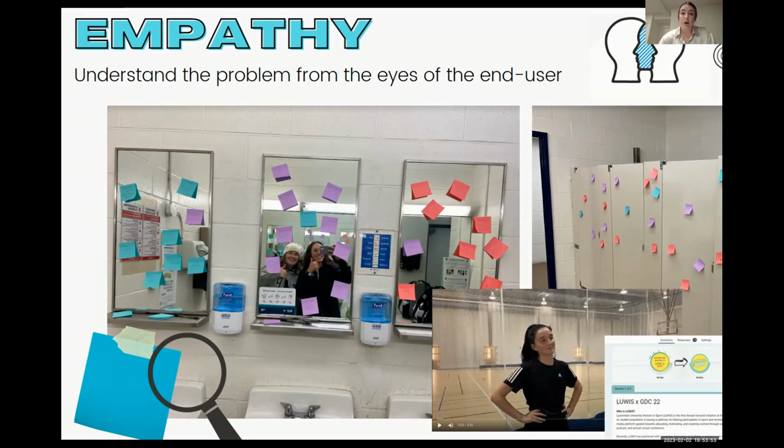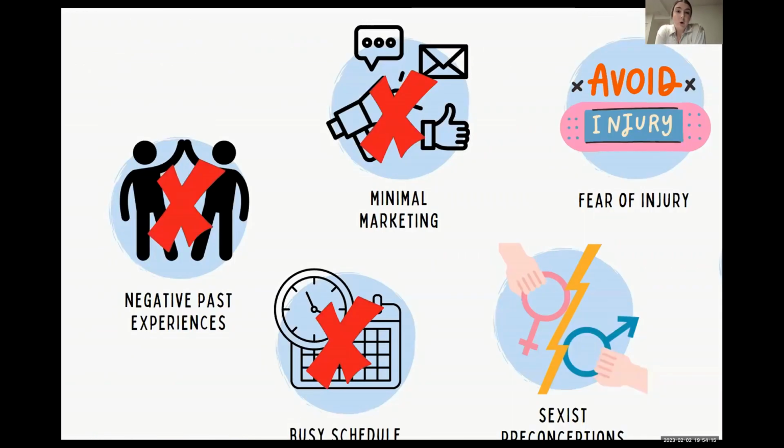We also conducted observations. We attended a bunch of activities being offered on campus. We know university students love free things, so we offered a Gatorade to everyone who's willing to fill out our survey. We really just wanted to gain insights of their experience. Through that, we learned a lot about the life of a university student, as well as university women's experiences in recreational sports spaces specifically, as well as some of the barriers that have prevented them from signing up in the past.